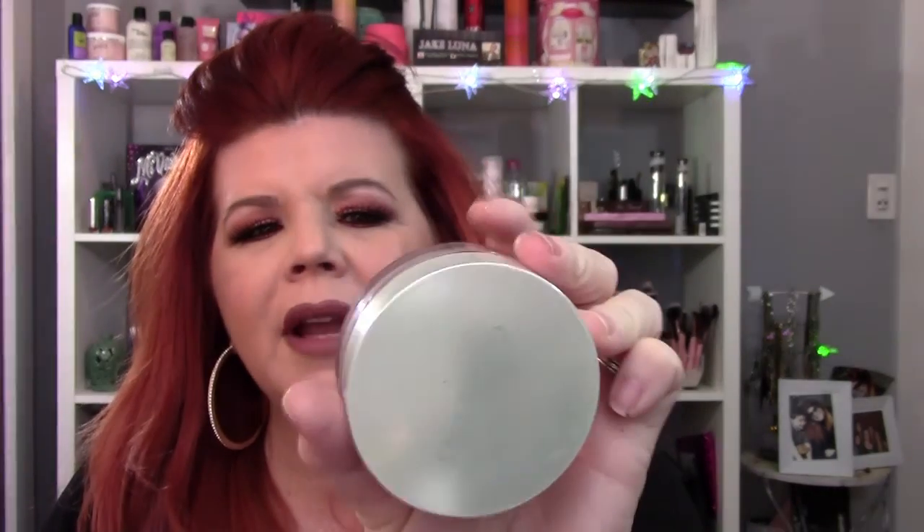The last thing I want to show you guys sets your foundation — it's freaking amazing. This is in Light. It comes with a fishnet cover like this, so you tap your brush and bam — that's all you need. Their powder brush is freaking amazing and I highly highly recommend it. I love this line so much. Back in the day they used to make a body powder you put all over you — it smelled so good. Everything from Origins smells ridiculously amazing, kind of like an orange-tangerine type thing. They all smell the same.